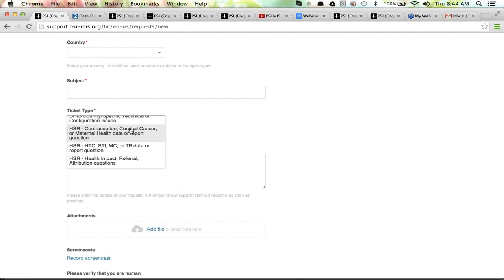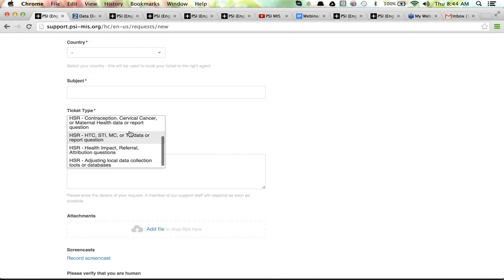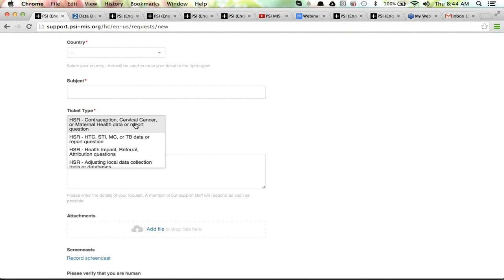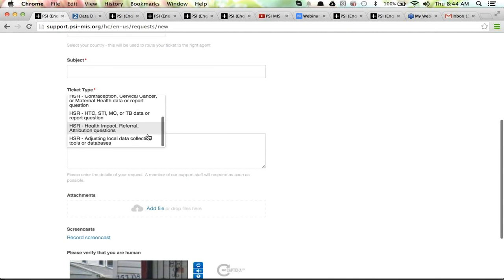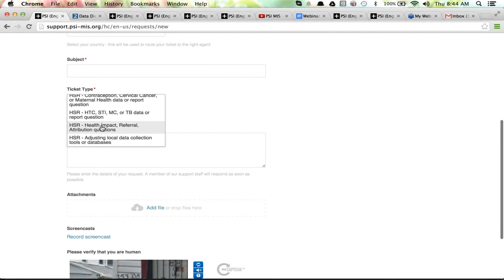So if you have questions about contraception, cervical cancer, or maternal health, either in terms of the data requirements or the definitions, you would want to choose that one. Same thing for the second one, HIV testing and counseling, sexually transmitted infections, male circumcision, and tuberculosis. Again, if you have questions about data requirements or definitions, you want to choose that one. These ticket types will go directly to someone in the SRHT department.